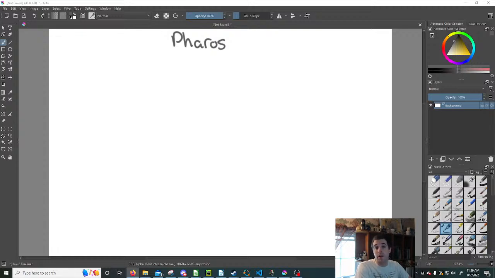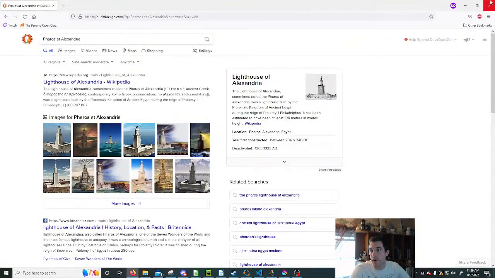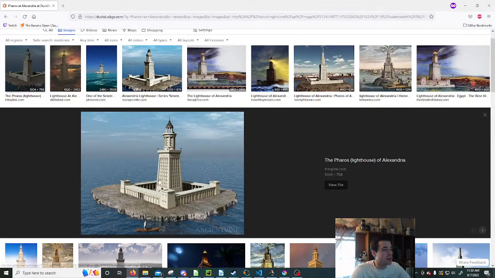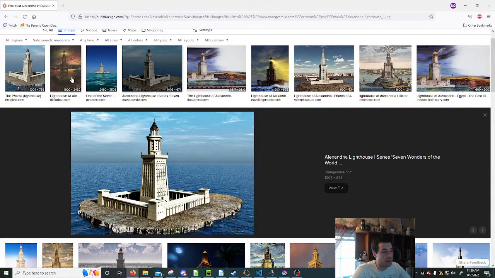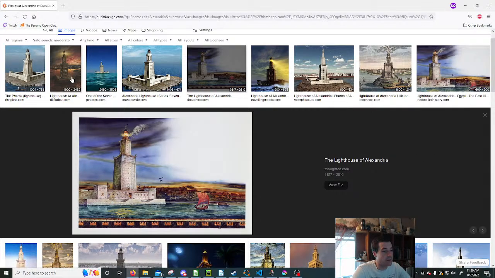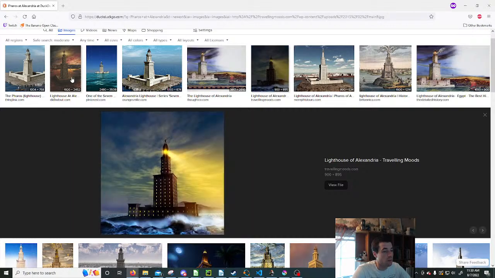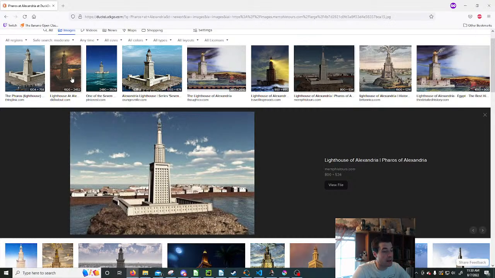It's pretty cool. The thing, though, is that Alexandria is technically in Egypt. It's not in ancient Greece, although a lot of those Mediterranean cultures have a lot of overlap between them. Architectural styles is the word that I want. So this is kind of an artist's impression of it. It does not survive to present day, but it was one of the wonders of the ancient world, a really big lighthouse too.